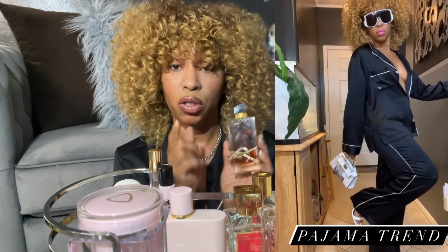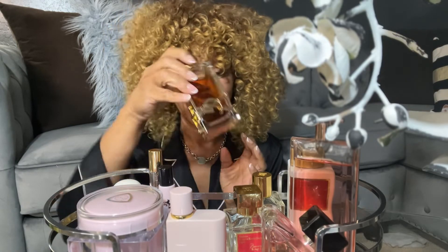The Libre is what I'm going to use for nighttime. With the Delina, I love to wear it when I'm out shopping, going to the grocery store, running errands. It's a real conversation starter — people ask what you're wearing. So I like to wear Delina when I'm more around other people, running errands and things of that nature.